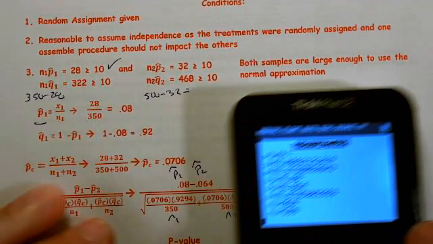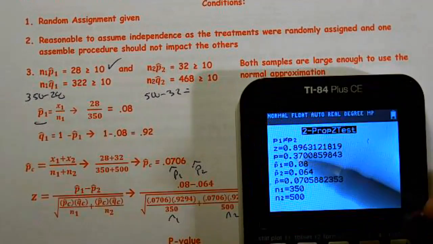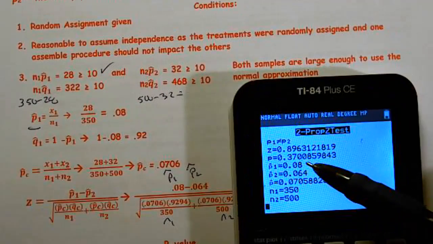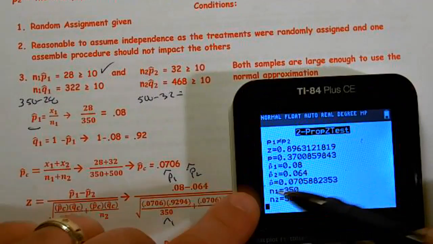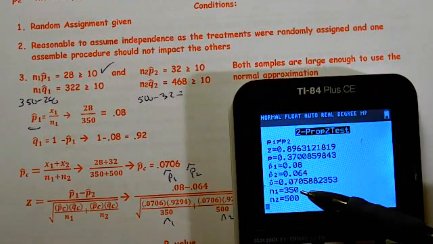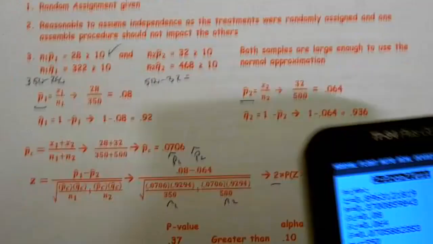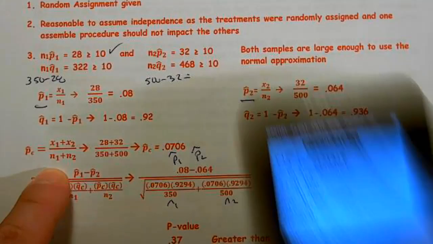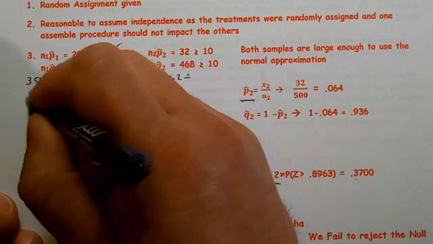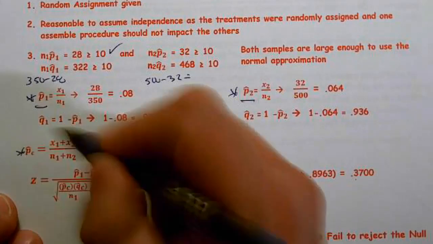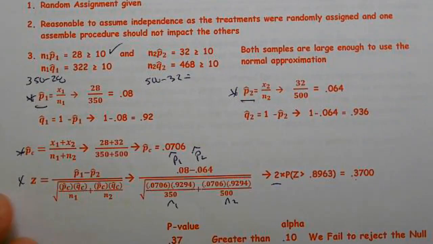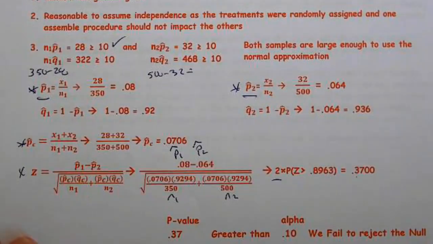Now let's go through what we see on the screen. We see our Z, we see our p-value, we see p hat 1, we see p hat 2, and this is our p pooled or p combined. Do not just use p hat. This is p pooled or p combined, okay? And you have to show that calculation as well. So this calculation I'm putting a star by, this one, this and this, you're going to have to show those every single time.